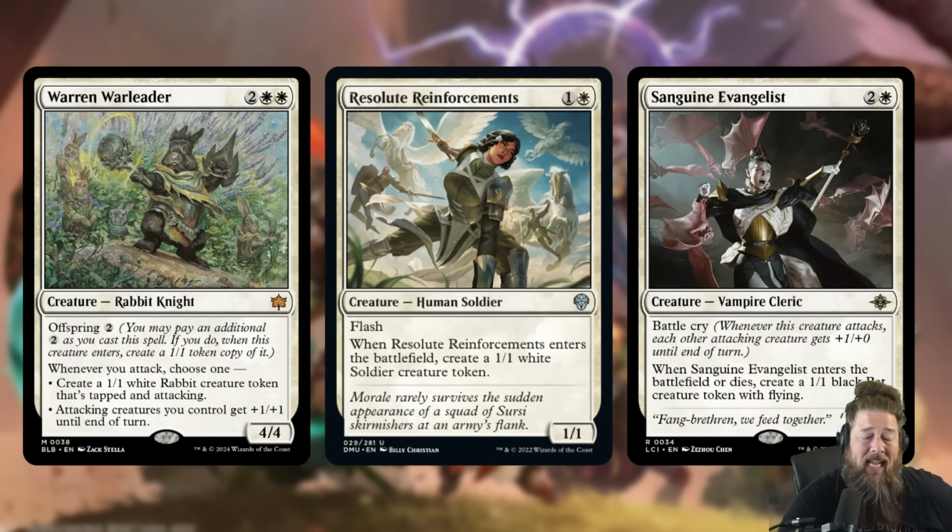I think its best home, outside of maybe a rabbit deck, which we'll see if that's actually possible, is going to be some sort of go-wide token style deck, right? So even though this is a rabbit card, outside of making a rabbit token, it doesn't actually care about rabbits. You'll see as we go along, some of the tribal cards you really got to play with the other members of their tribe, while some of these cards you can just play in a generic sense. Warren Warleader is one of those cards that you can just play generically.